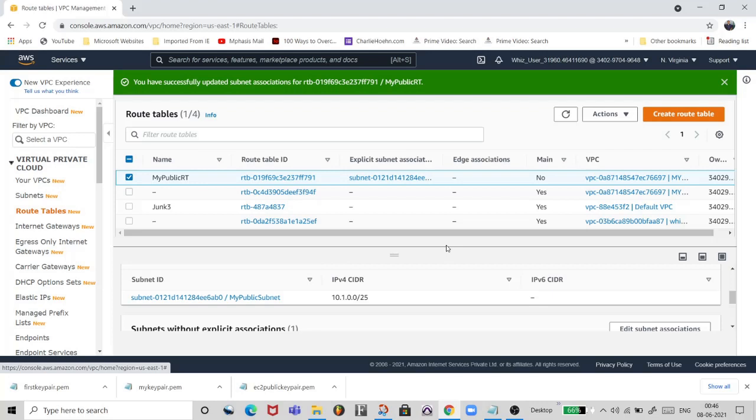Okay, now over here you can see there is one more route table that got created, this one, and this is called the main route table. So this got created when we created our VPC. So we'll use this route table when we'll be creating the NAT gateway, but for the time being let us skip this. Okay, now the next step that we will be doing is to launch an EC2 instance inside the public subnet.